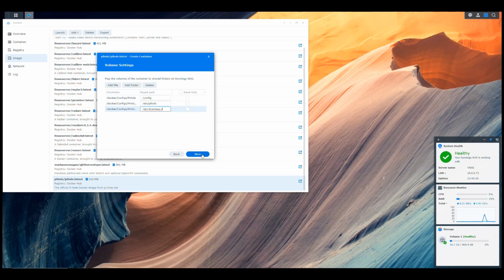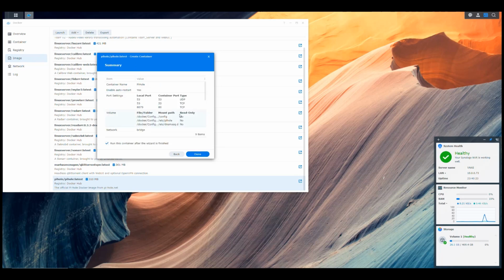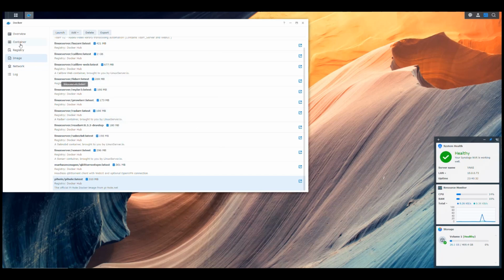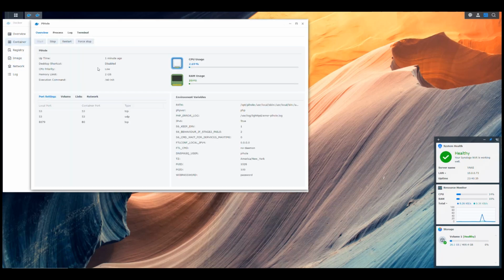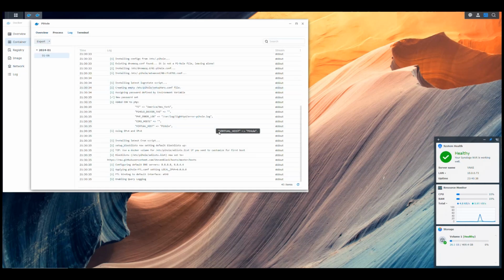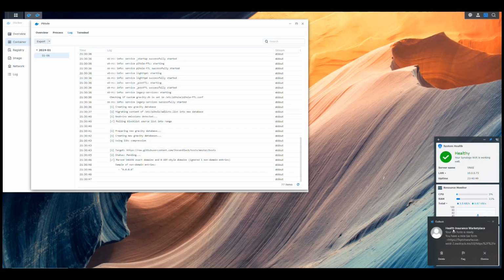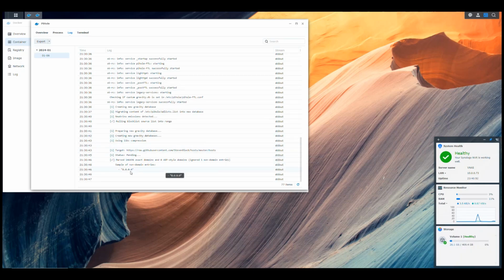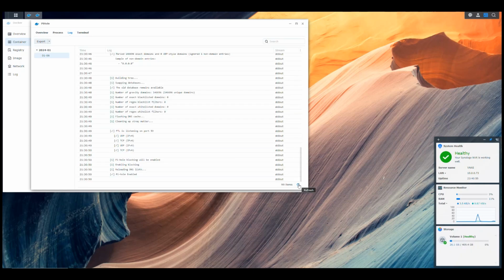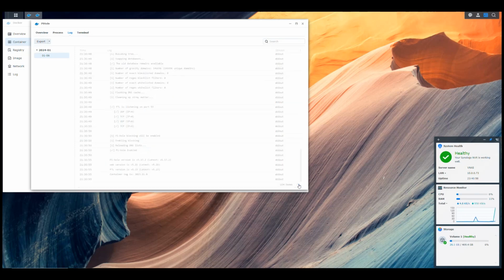So now we can go and click next, and then we validate that everything is correct, and then we click done, and that should initiate our container. So we're gonna go into the containers and wait until PiHole is up. We're gonna go into the logs here, we're gonna monitor it and make sure that it loads. As you can see, it's using Google as default, and it looks like it's ready. Well, not yet, it's almost there. Okay, it's not updating anymore, so it should be ready now.